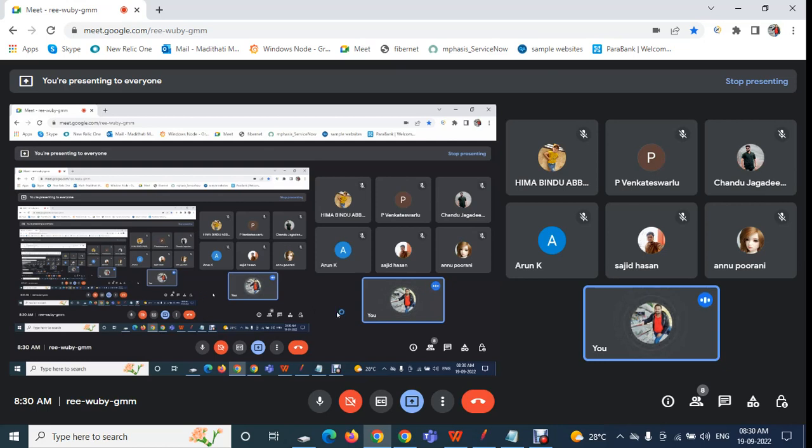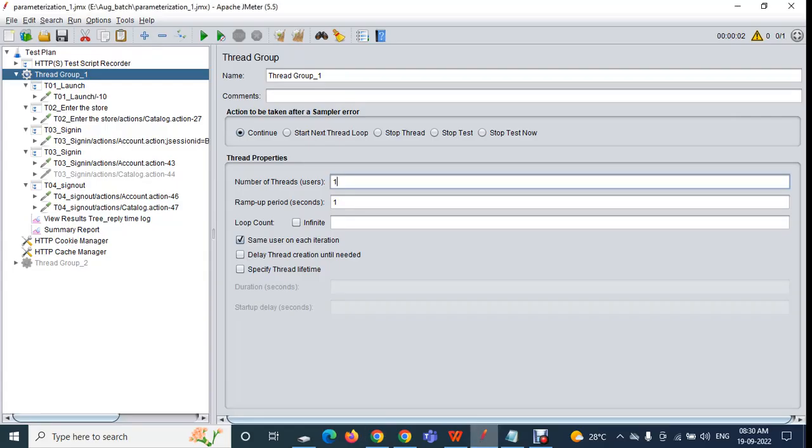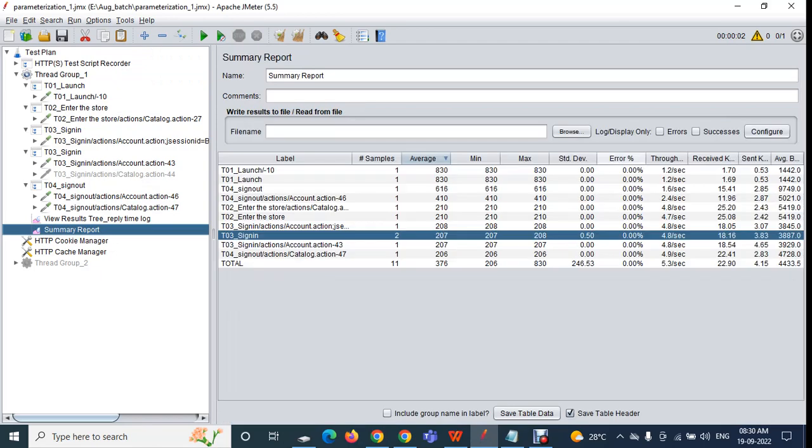If we add an assertion, it will validate whether you are getting the proper response or not. If you are not getting the proper response, it will throw an error, and the error percentage keeps increasing. Then you can see that we are getting a high percentage of errors, so you can stop your test and say that your application is not available for the longer duration. It went fine, let us assume, for 2 hours. After 2 hours we have seen the error percentage increasing. Here you can see the error percentage, right?